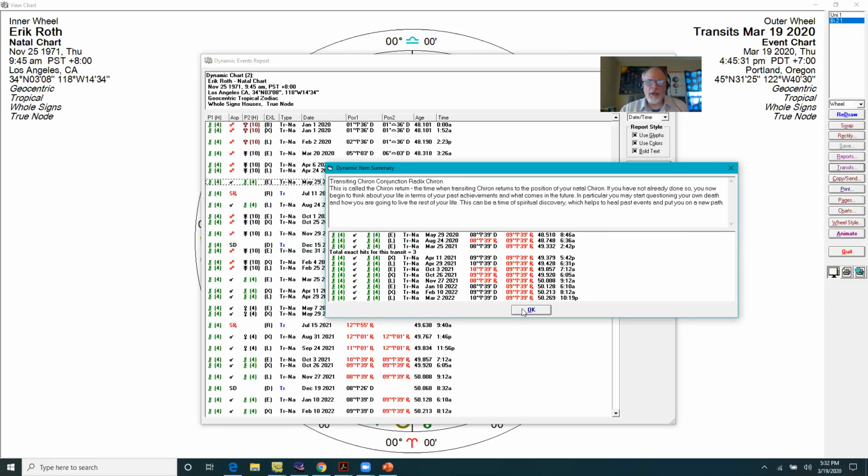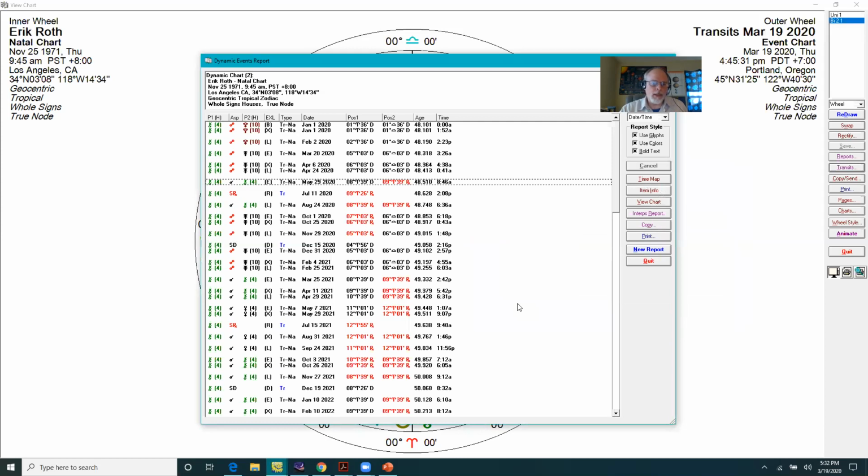Well, Solar Fire doesn't really give you that, you have to almost do a manual look, because my target degree here is 9:39, 9 degrees, 39 minutes in the sign of Aries. And then on July 11th, Chiron goes retrograde. So that's its maximum amount of movement into Aries this year in 2020.